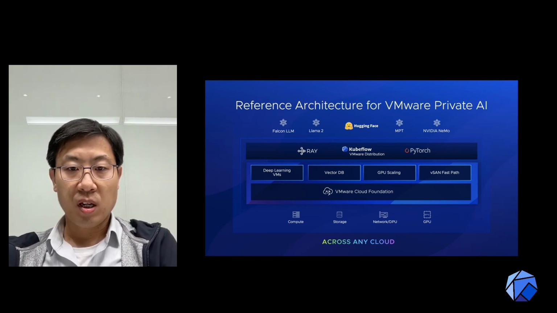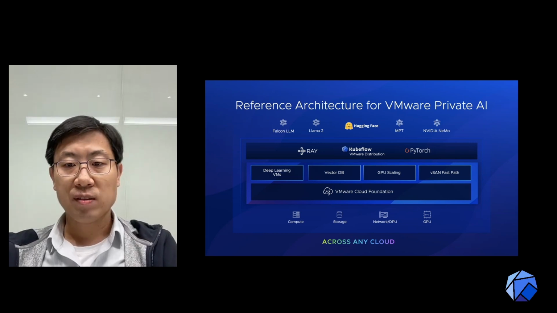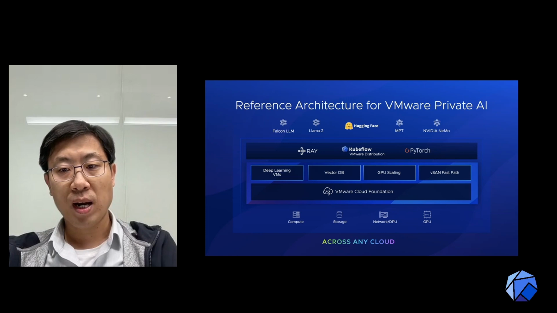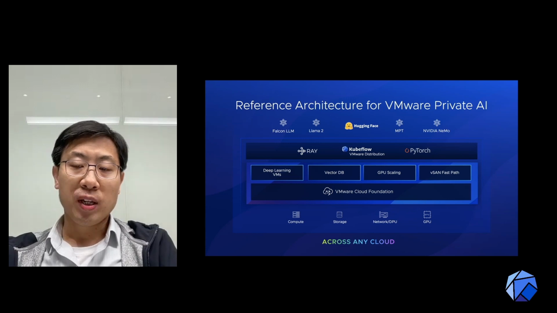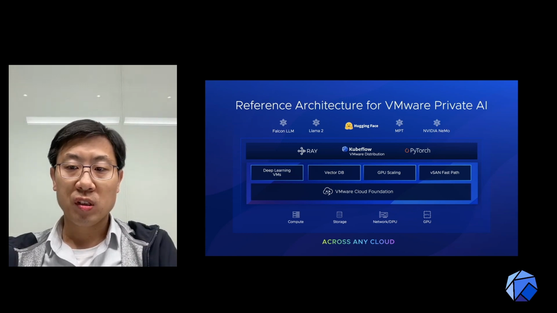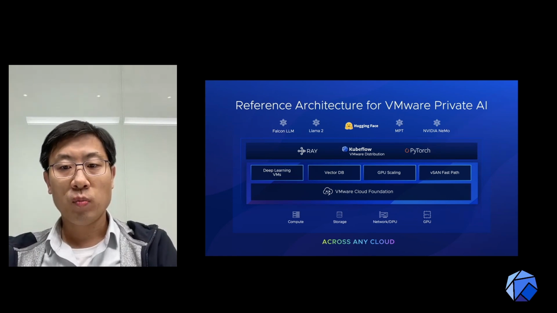First, with this integration, it will be much faster than trying to do some manual integration with vSphere. And we can also bring some of the most advanced infra management technology, such as the auto scaling with GPU capabilities I mentioned, together with this open source software and the VMware stack.